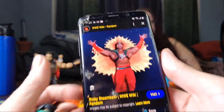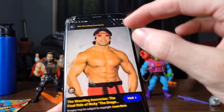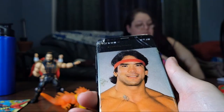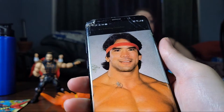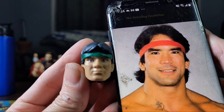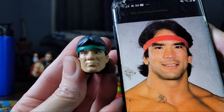And so there's the head sculpt. Let me see if I can get a better close-up photo of his face here. There he is. You know who he reminds me of? He reminds me of Quick Kick from G.I. Joe. But there it is, there's the head sculpt, and there he is. So, yeah, they got the likeness pretty good for the most part.